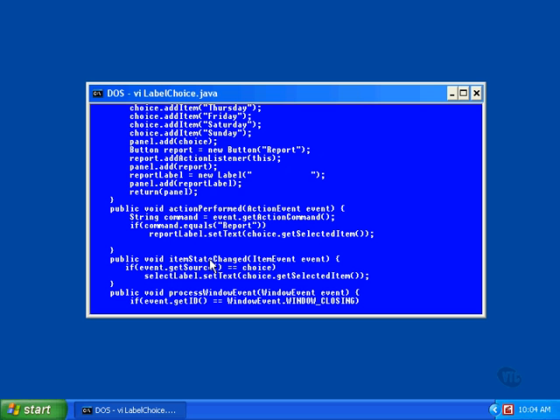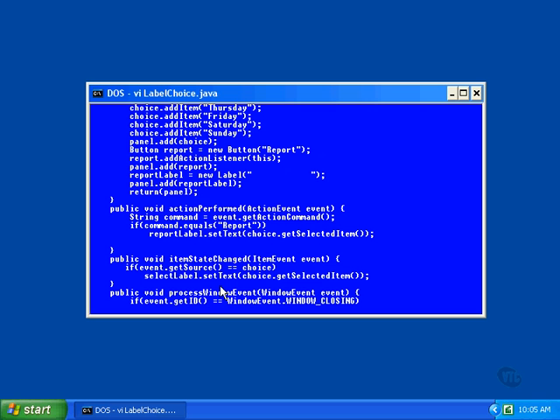This is the new method. This is the item state changed method required by the item listener interface. Now, this method is called with an item event object from the choice component every time a new selection is made by the mouse. The getSource method of the event returns the address of the component originating the event, so we can use it to determine where the event came from. If it came from our choice component, then we know that a new selection has been made, and the getSelectedItem method of the choice component is called to retrieve the string. The string it returns is used to set the text of the label.